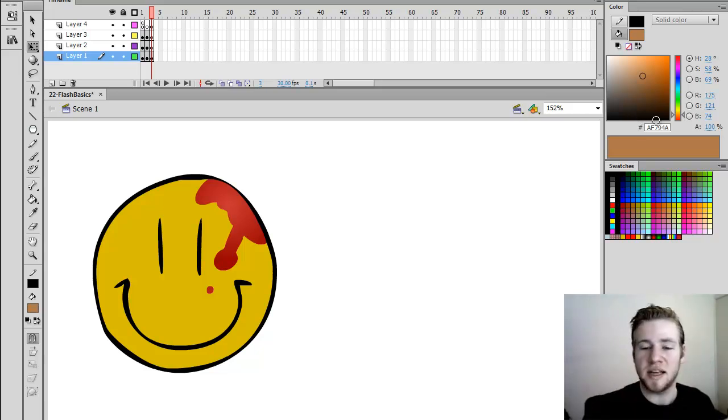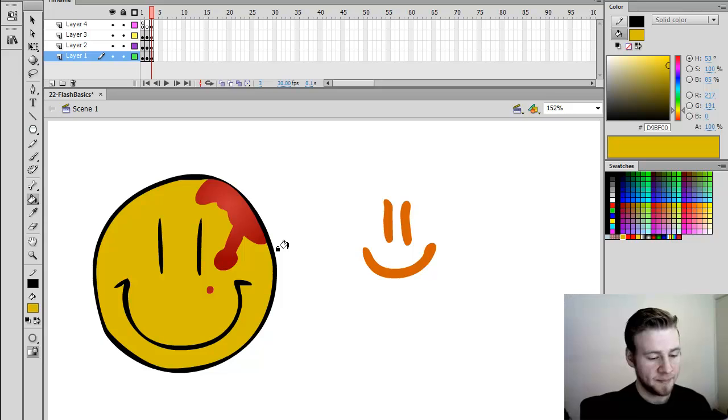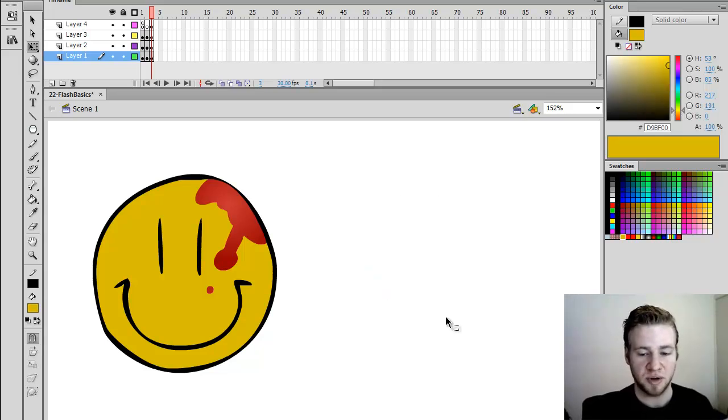But another thing that you can keep in mind is this area here, which is the hex code. So if I want to remember this color, but then go select another color and draw my happy face, oh, what was that color that I had before? I can just paste, because I copied it, and put it back in there. And that's good in referring between programs. So if I want to take this yellow color, so eyedropper, select that, and I can select this hex code. I can go into Photoshop, open that color selector and paste the hex and get the exact same color for the picture I'm using there. So that's important to keep in mind as well.